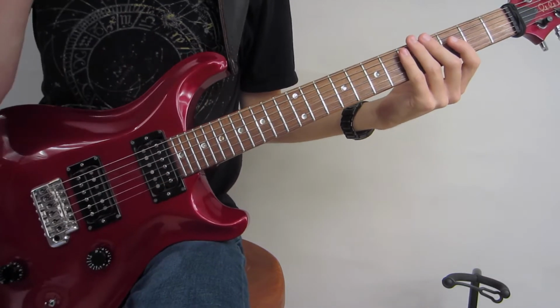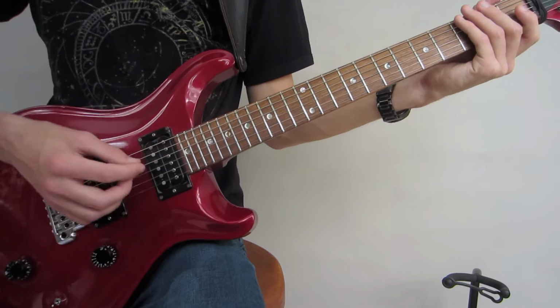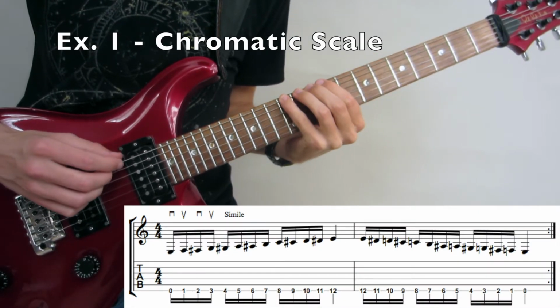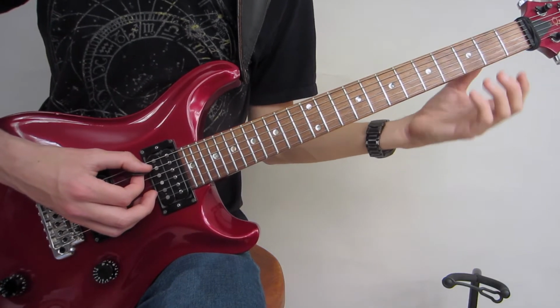The first warm-up exercise is a simple chromatic scale moving up the low E string from the open E to the 12th fret and then back. And it sounds like this. Once you've done that exercise, make sure to do it on all of the other strings too.